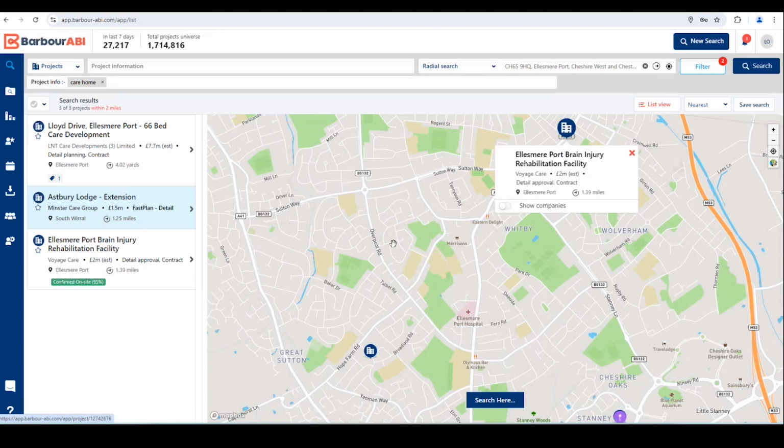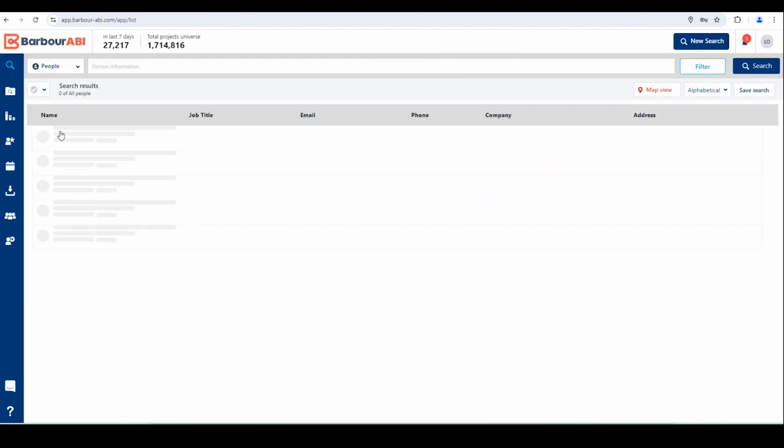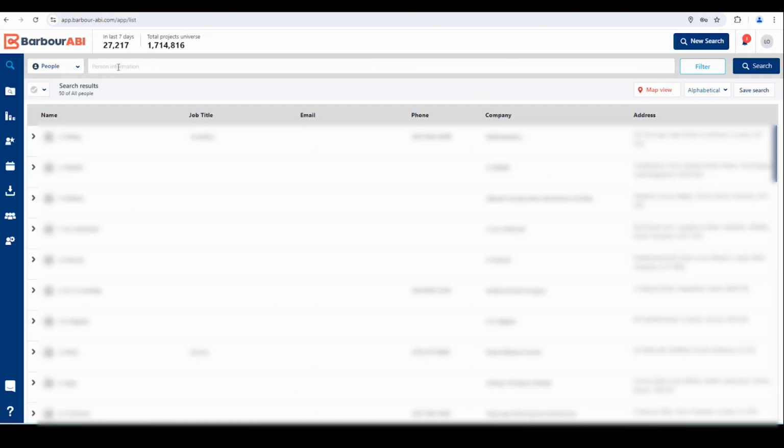As well as the project side, at the top here, you have a drop down. You can switch to search for companies or people. If you select the option for people, you'll be able to come into this search bar here at the top. You will be able to put in a contact name. So if you were looking for a particular contact, you can put a name in. You can also search for somebody's job title. You can also add filters on top of these. You can also save these searches using the save here as well.